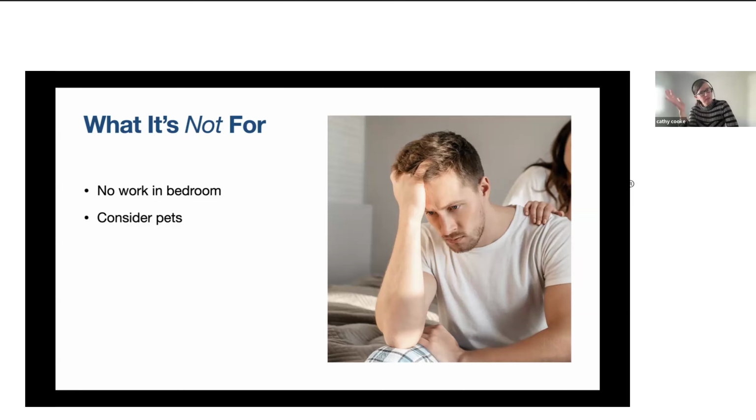Okay, consider your pets. This is a real tough one. Ideally, we don't let pets in the bedroom for all of the reasons we've said. The pet dander, they can be very allergenic. They can move. If they're on your bed, they move in the middle of the night. They wake you up. It's both disruptive and very unhygienic. But I will admit, as a bad building biologist, that occasionally my cats hop up on my bed and sleep in my bed. So I'm not judging anybody if you do that.